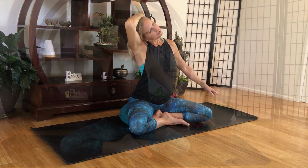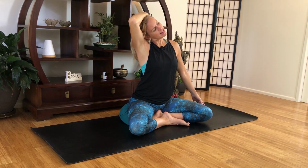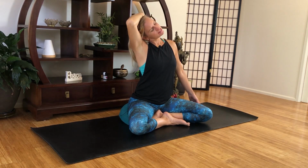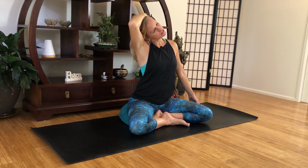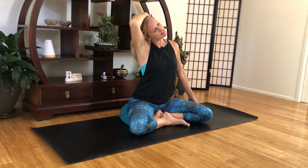Take the left ear to the left shoulder, and then bring the left arm up. So I don't want you to pull with the left arm, but simply allow your left arm to be heavy. And as your left ear softens to the left shoulder, you could maybe take the right arm. So for some people this is enough, but if you want a little more, right arm can extend out to the side. And just this, again, a potential for expansion and creating, instead of that tight, wound up feeling, creating the potential for peace. Maybe it's saying that mantra, calm.